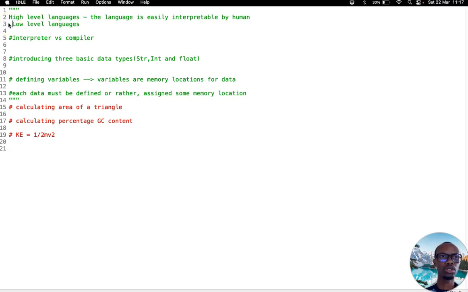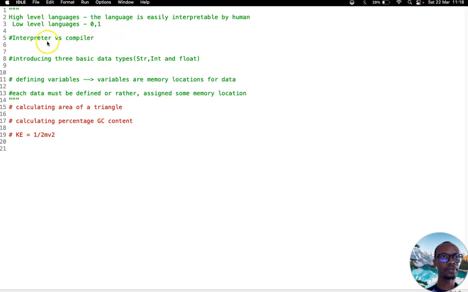When it comes to low-level language, this is machine language, which is in 0 and 1. Humans cannot write comprehensible code in terms of 0 and 1. Only a machine can understand what 0 and 1 stand for. Since machines can only understand 0 and 1, and we humans use high-level languages to communicate with the computer to give it instructions or programs, we must have an intermediary which interprets our language into machine language. And that brings us to what we call interpreters versus compilers.